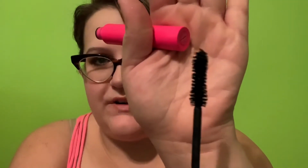And then my last bundle here, which is usually my favorite stuff, is mascara. I have the Tarte Big Ego mascara. This one I was very disappointed in. It is hot pink. It was calling my name, and I was so excited. It's got an hourglass shaped applicator, but I really didn't find that it did anything exceptional for my lashes. So that I'm kind of disappointed in.